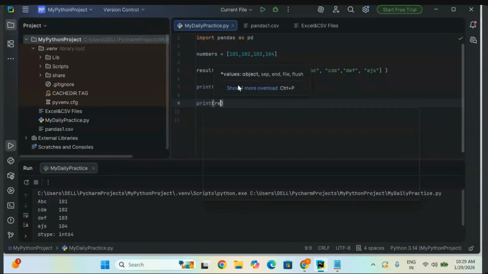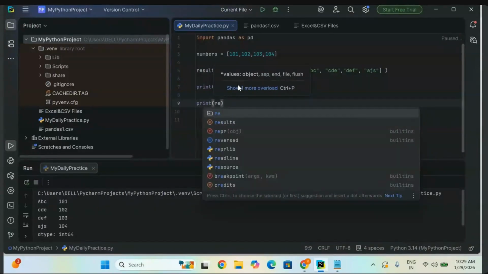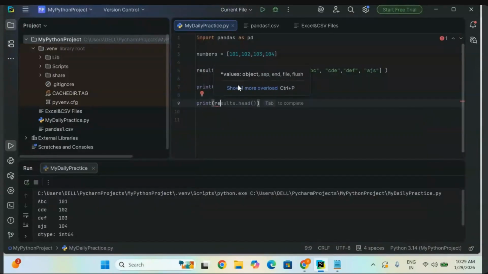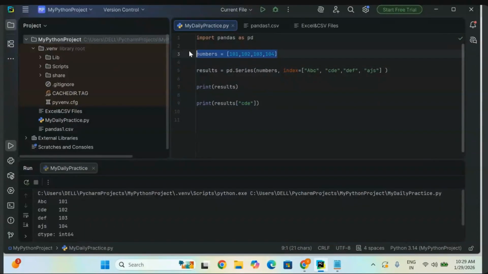Whatever the result is, you can use here what you want. For example, I want the candidate CDE. I want to know his ID number. So just copy from there and paste here. I want to know this candidate ID out of my list.